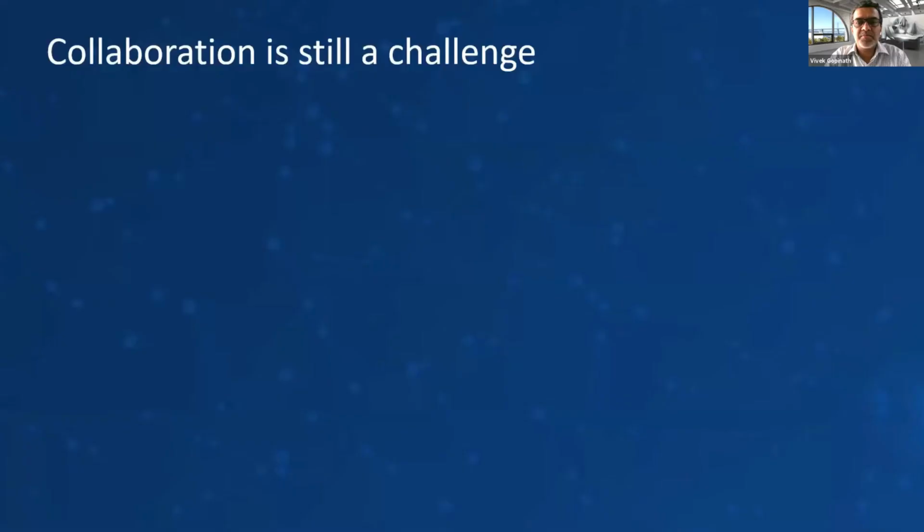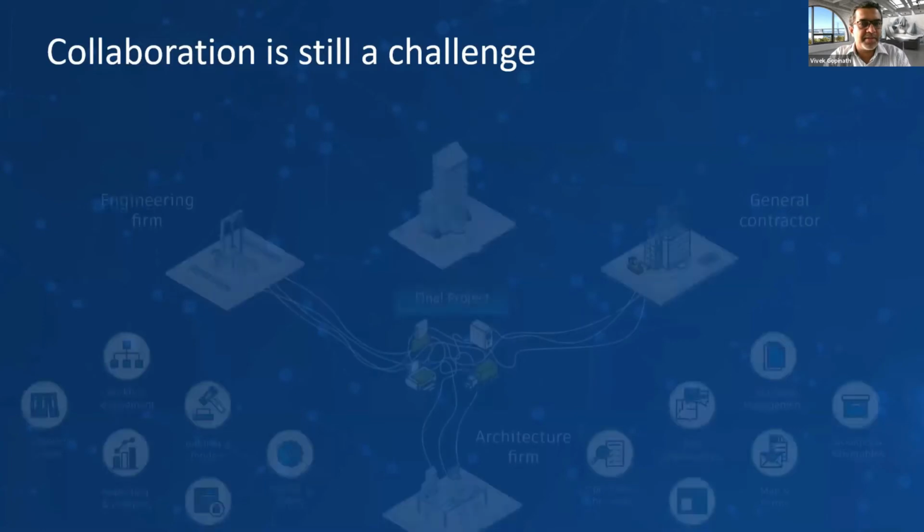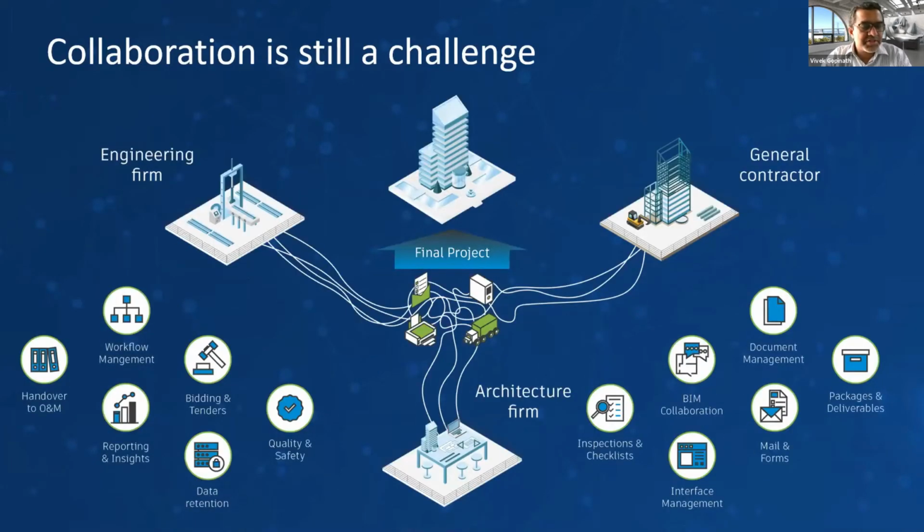Starting with the collaboration process, it's actually a challenge when you start collaborating, because different stakeholders of a project, maybe a consultant, contractor, a subcontractor, owner, or different stakeholders of the subs of the project, collaborate in different ways, different formats, and manage their data on their own independent platforms. Then during the collaboration, they use different methodologies and different media to collaborate. So data keeps on traveling across the complete project lifecycle through different stakeholders, which results in a big repository of data at any given point of time, and creates challenges in understanding which is the current data you would actually be going to use.